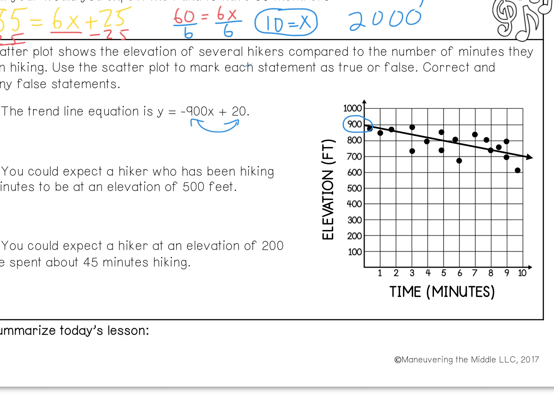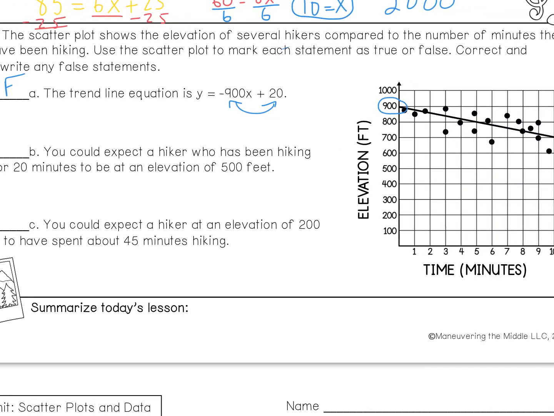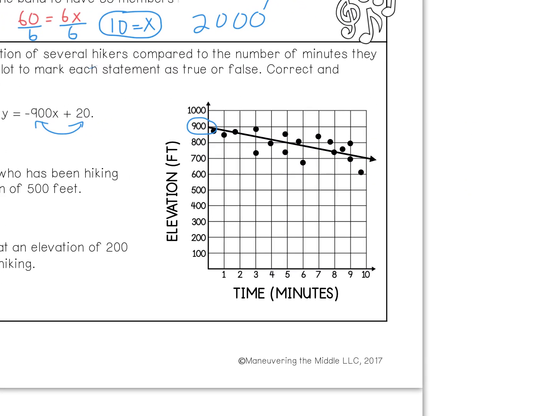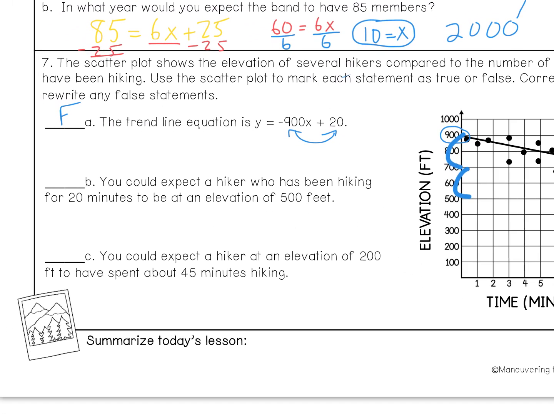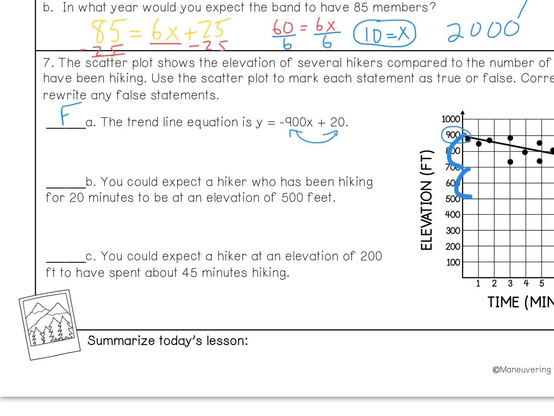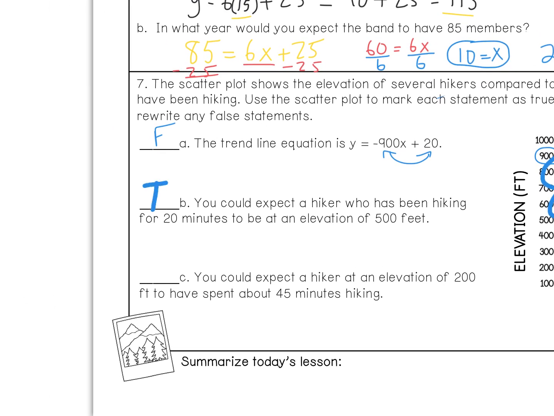Well, I mean, 10 minutes is 700, okay. 10 minutes is 700. 20 minutes would be 10 more, right? Yeah. So how much did it drop in 10 minutes? 200. So if we did another 10 minutes, would it drop another 200? So what value would that be then? It would be 500, right? So it's true.